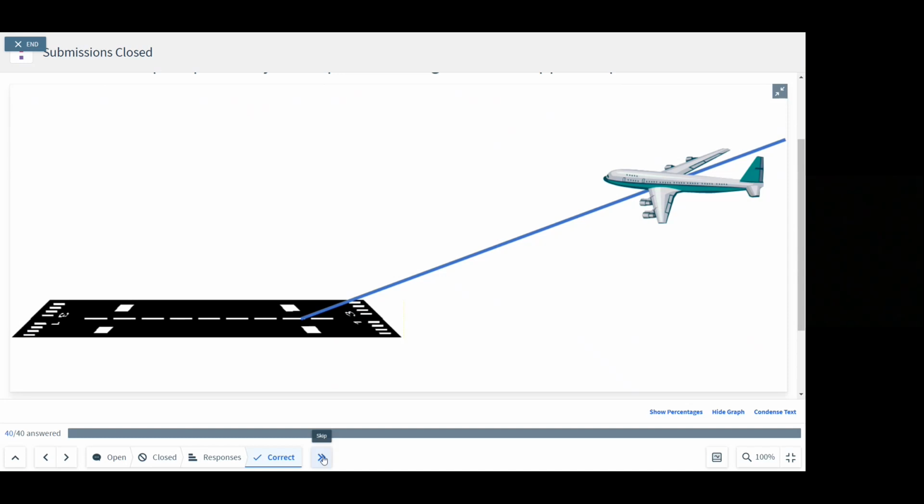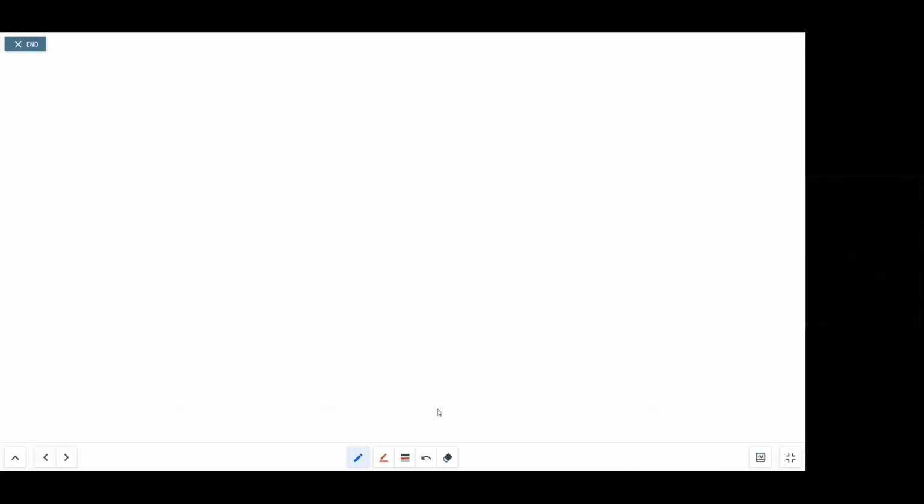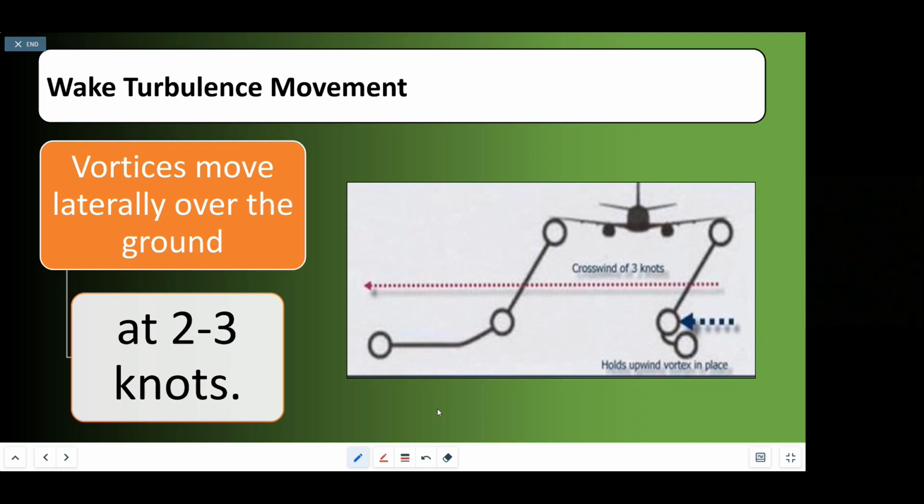normally. One of the slides says that they generally move laterally over the ground at 2 to 3 knots. What do you mean by that? Doesn't it depend on the wind in the situation? That's right. I'll bring up that slide for you. It has a rotational speed of 2 to 3 knots. So in a calm wind situation, it would be traveling at 2 to 3 knots over the ground. The wind is either going to help it move or hinder its movement.